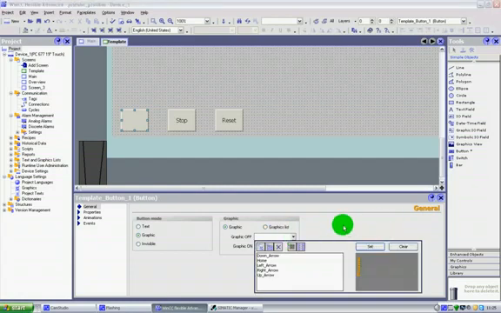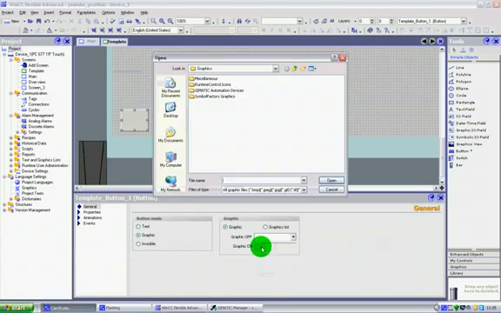So if we go to there, we select the arrow for graphics off. You see that you have some basic ones. You have got down arrow, home, left, right, or up arrow. You can also go and find them elsewhere on your computer. So we can find them by clicking that left hand button.